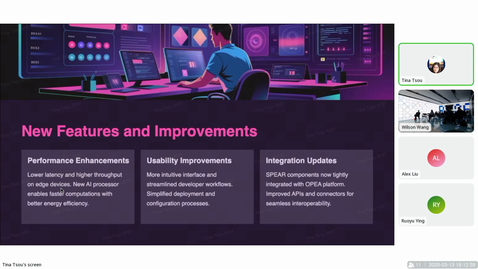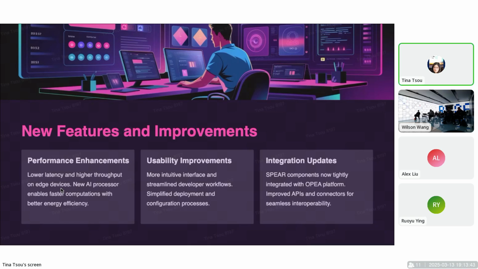We know that deploying AI to the edge can be complex. So we've overhauled parts of the interface to be more intuitive. Expect a cleaner dashboard and more guided setup for common tasks. For developers, we've streamlined workflows from importing models, configuring edge nodes, to monitoring performance. The deployment and configuration steps have been simplified, reducing the learning curve. In short, we want both new and experienced users to navigate InfiniEdge AI more easily.